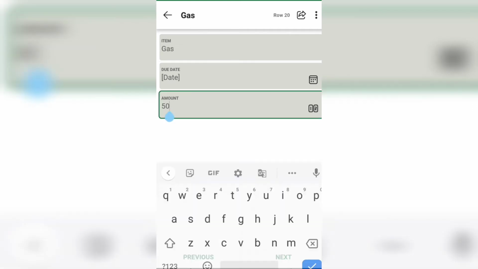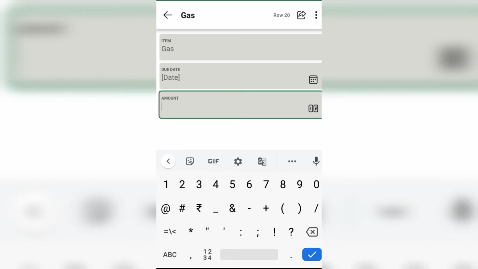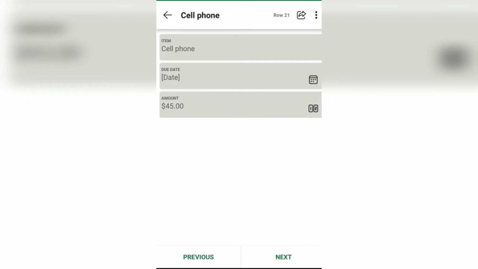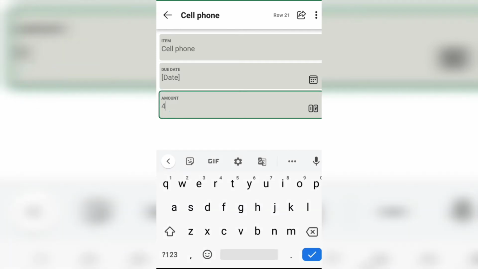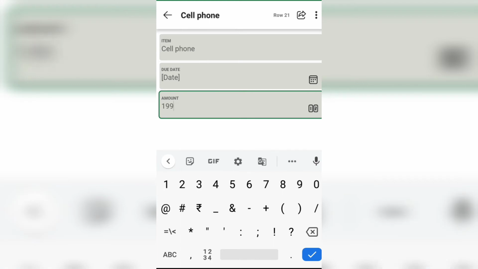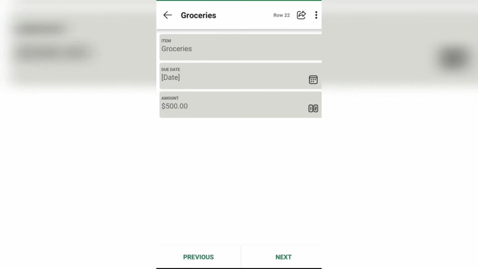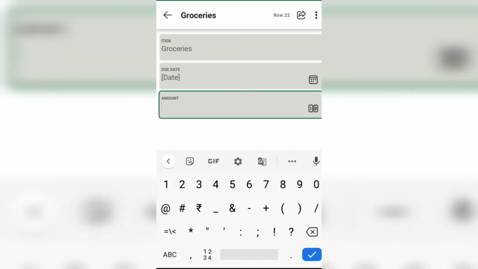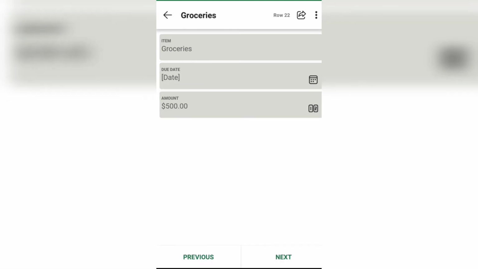So gas, I'll just give it as 890 and then give it as next. So in your row 21 you have the details of cell phone. So I'll just give it as 199 and then give it as next. And then groceries, so I'll just edit it. I'll just give the groceries as 5,000 and then click on next.